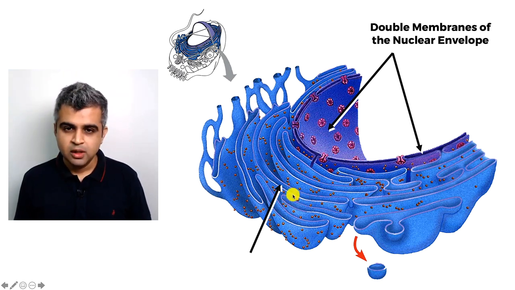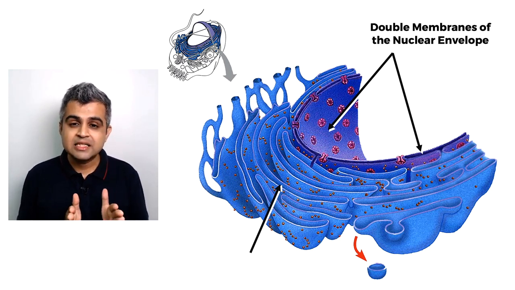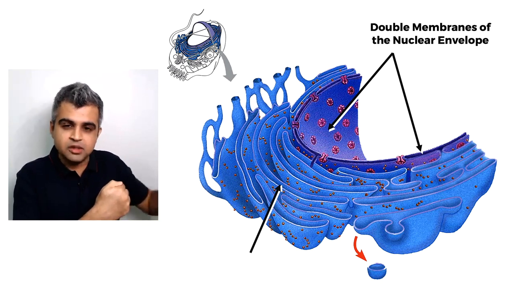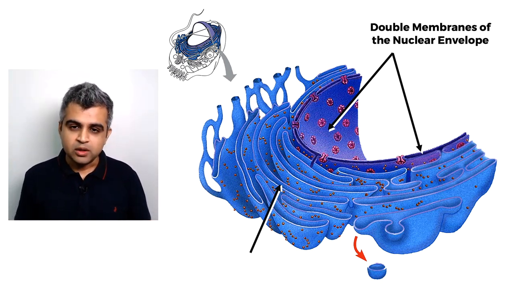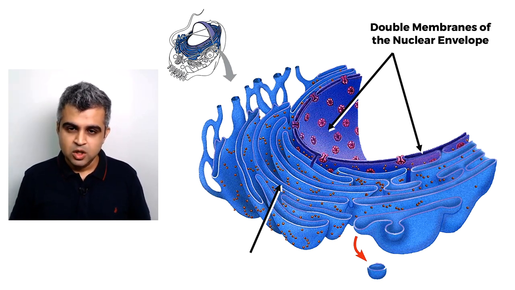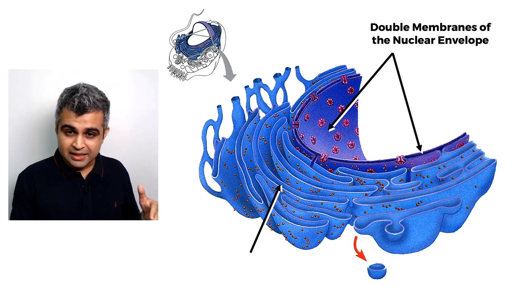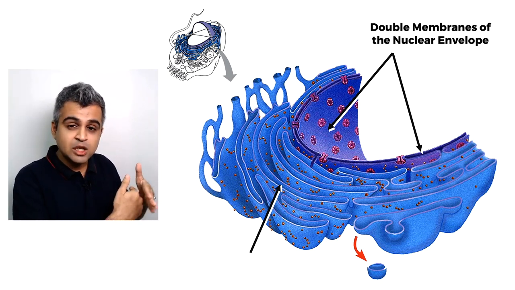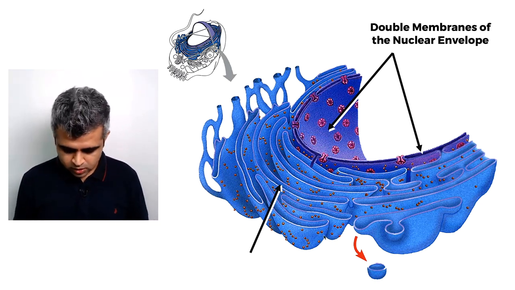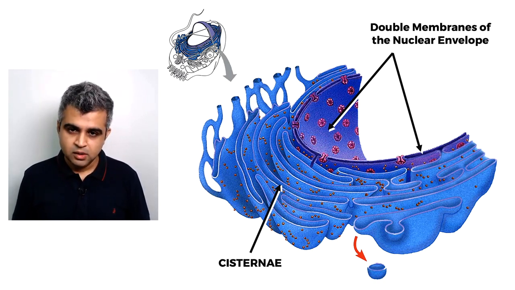1, 2, 3, 4, so on and so forth. And notice that all of these are nothing but flat sacs. They are nothing but gunny bags lined one after the other. Can you see that? And what is going to be the function of these gunny bags? Basically to store something. So if you want to store something inside the cell in these structures, it is better to have them absolutely flat so you can stack them so that no space is wasted within the cell. So here, these structures, these flattened sacs, as you know, are called cisternae.